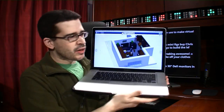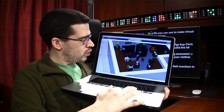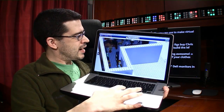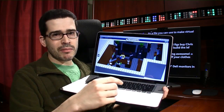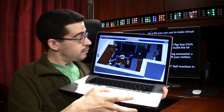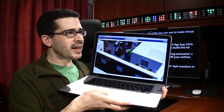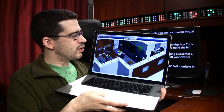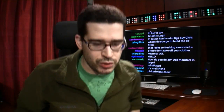Well, I'm happy to report that there's a new virtual model of a more complete Chris Perillo home office, and this one was created by another fan, and I'm just going to rotate through. Right now, you can't buy these bricks as a set, but you can buy them through the pick-a-brick system. It's a little difficult, but I'm going to give you a download for this LXF file that you can open on your computer to play with or browse or see my home office in Lego. I would love to be able to assemble that with all the bricks, but putting everything together individually would be kind of a pain in the neck.